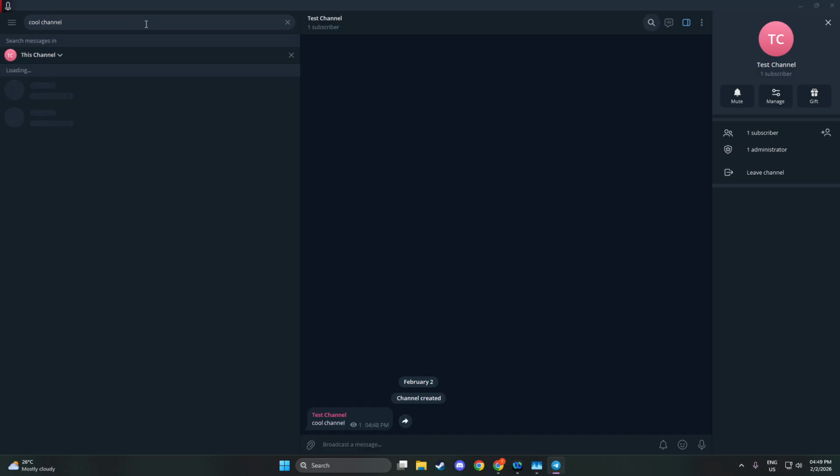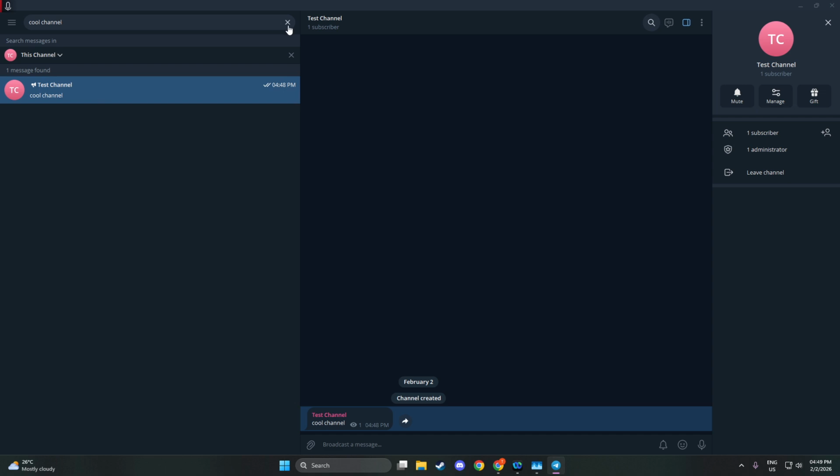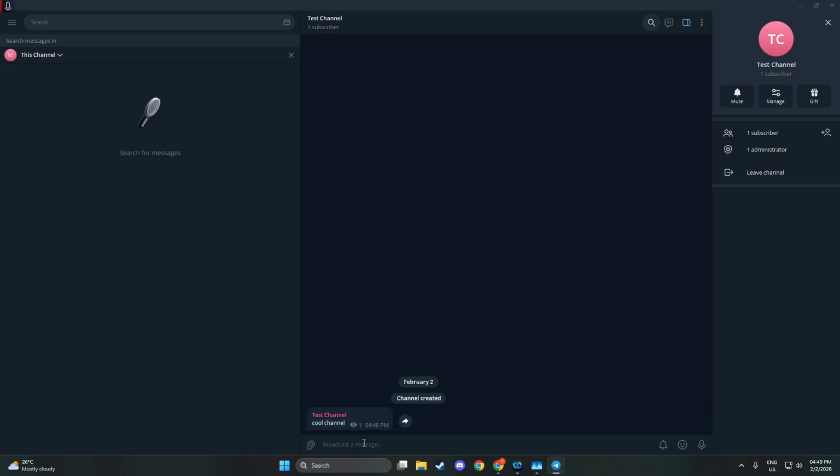Next, type the text you want to find. This could be a keyword, a name, or a short phrase you remember from a post. Telegram search is generally case-insensitive, so you don't need to worry about capital letters. For best results, try to use a distinctive word or a short phrase that's likely to be unique. If your first try brings up too many results, refine your term by adding one more word you remember from the message. If you're not sure about the spelling, type the part you're confident about and see what comes up.